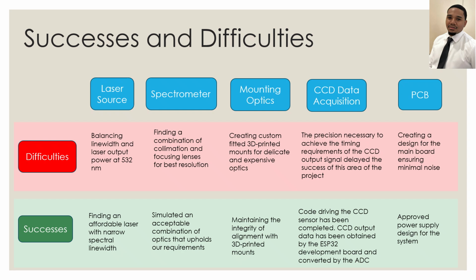This is a note of our progress thus far. We have experienced various difficulties and successes in the implementation of our optics and electronics. On the optics side, we tested and explored many laser sources and ultimately found the one that provided a narrow line width while being centered at 532 nanometers. The spectrometer portion faced an extensive process of simulating various configurations and combinations of optics that would serve our goals. Ultimately, a configuration has been decided upon. We have further been developing mounts for the optics.